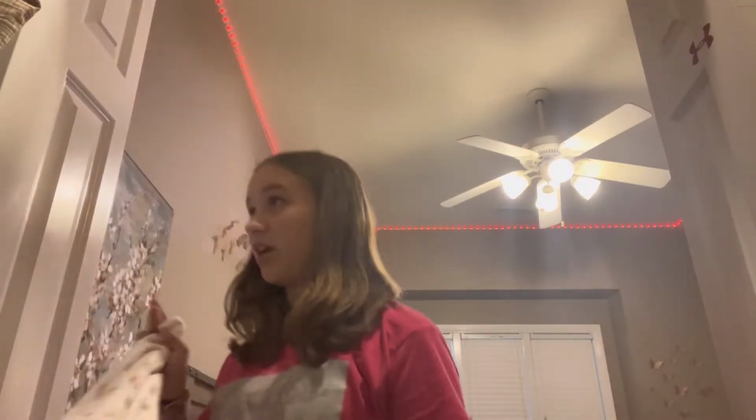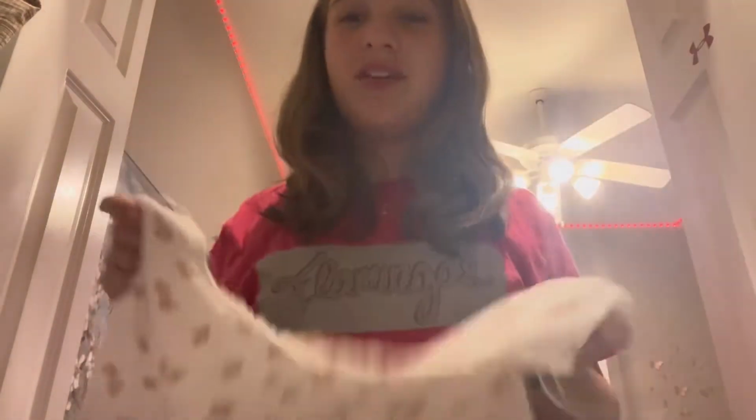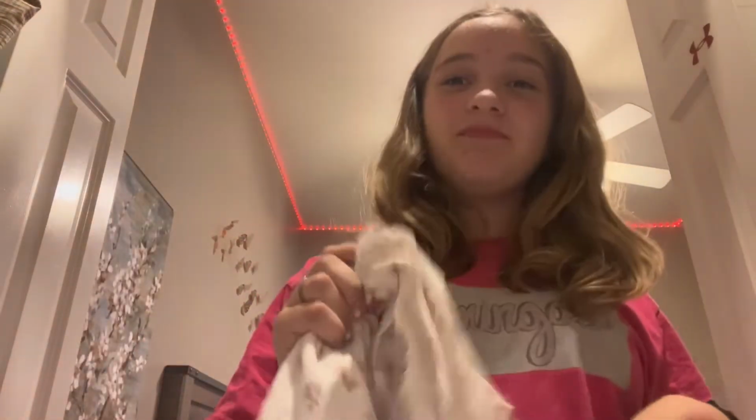Also, anything in my closet I either don't wear or it's for winter time. And because I never put away my laundry. But this, it's so cute. It's so cute, but I don't wear it. You know what? It's really, really cute. I'm gonna wear this, okay? Hold me to that.